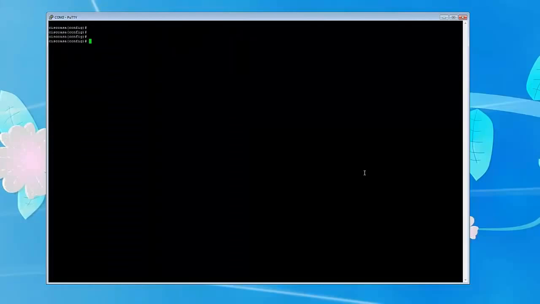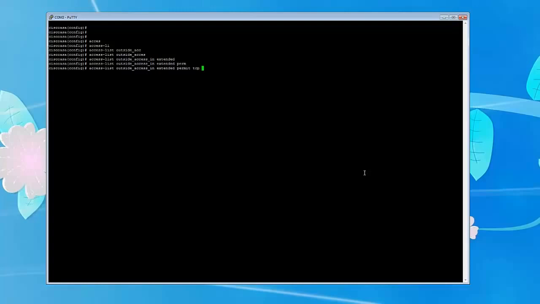To create an access list, we have to go into config mode and type access list outside access inside, give it a name, and it's going to be an extended, and we're going to permit TCP, because HTTP is a TCP protocol.